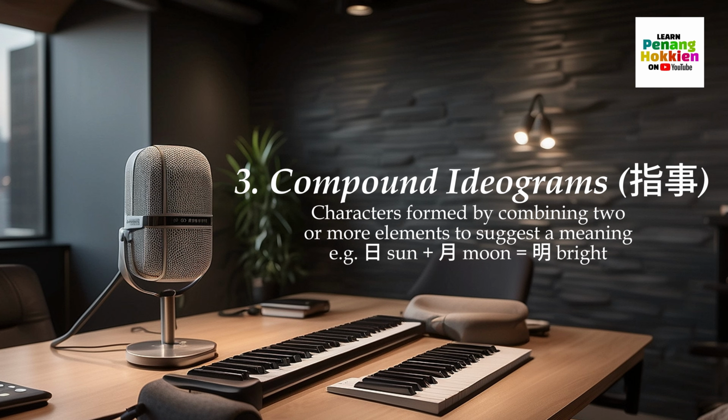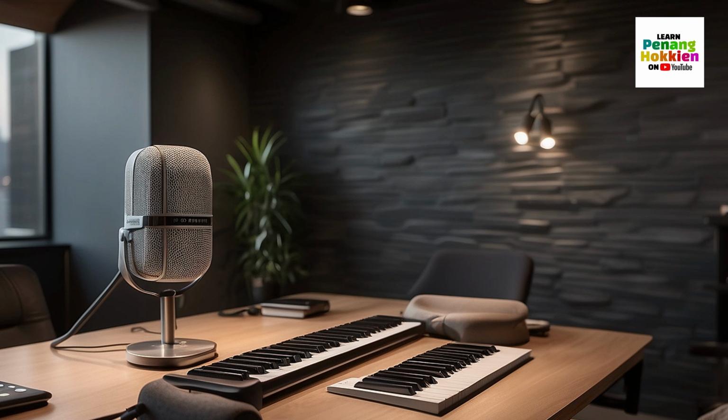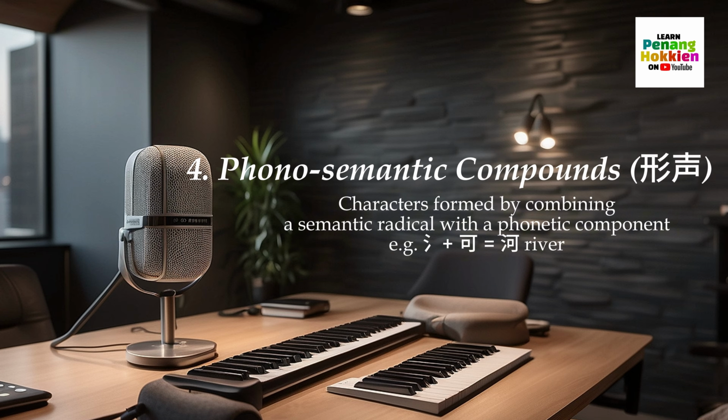Okay, so we've got pictograms, ideograms, and compound ideograms. What about the other three? Well, the fourth principle is really important for understanding how Chinese characters work. It's called phonosemantic compounds. Try saying that 3 times fast. I know, right? But it's not as complicated as it sounds. Remember those radicals and phonetic components we were talking about? This principle combines them both. So it's not just random parts thrown together. Each one has a job to do. Exactly. You get a radical for the general meaning and a phonetic component to help you with the pronunciation. Okay, that makes more sense.